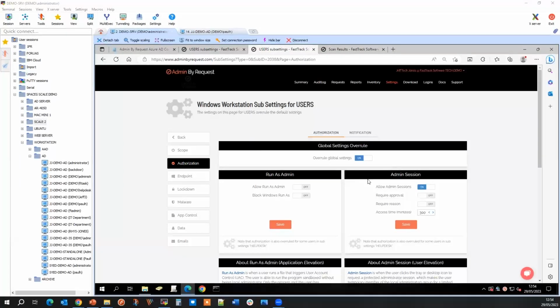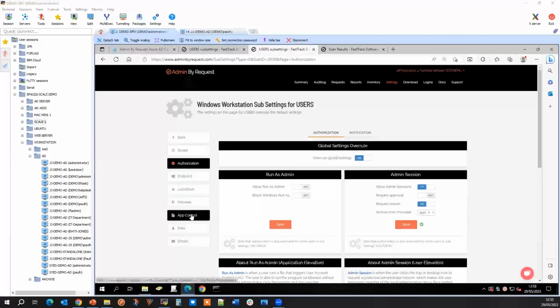So I would say a good setup for a developer, if you've just revoked their rights and you want to replace them with the next best thing to completely unrestricted admin rights, would be an admin session. Then ask them to put in a reason. There's nothing too onerous about just asking them to put in a reason. And I would also recommend giving them more time as a session than they really need. The reason for that, at least initially, is so they don't get any kind of countdown clock anxiety. And you'll see what I mean by that in a minute.